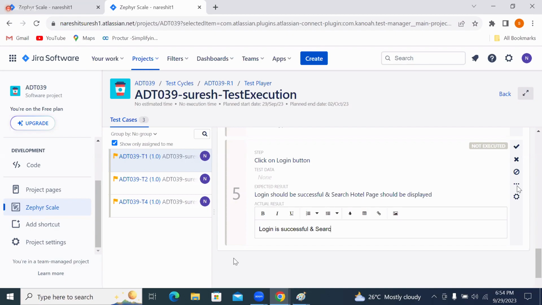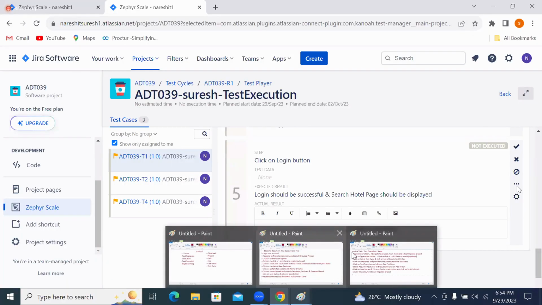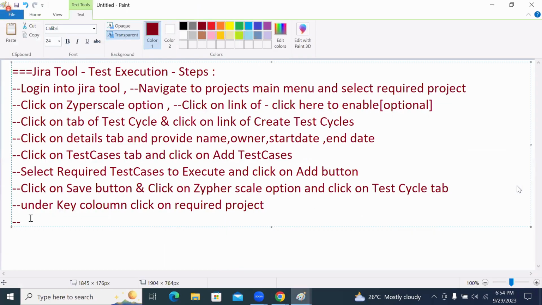And the search hotel page is displayed. See the steps here.